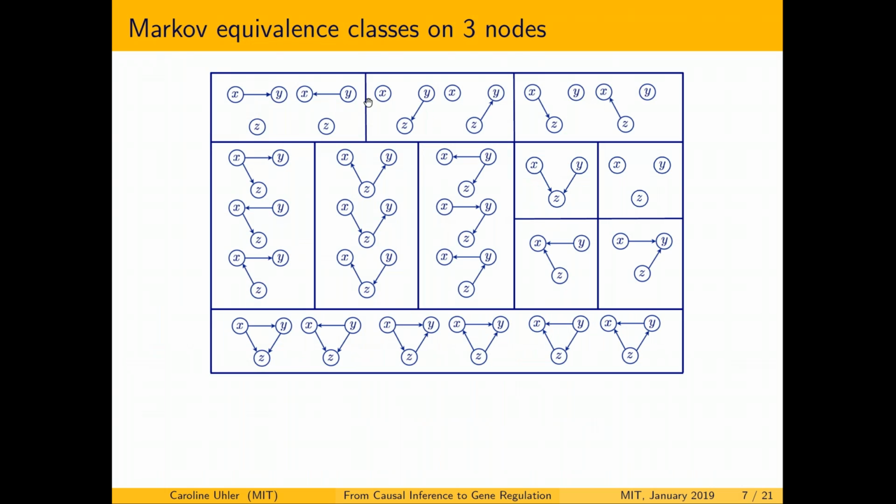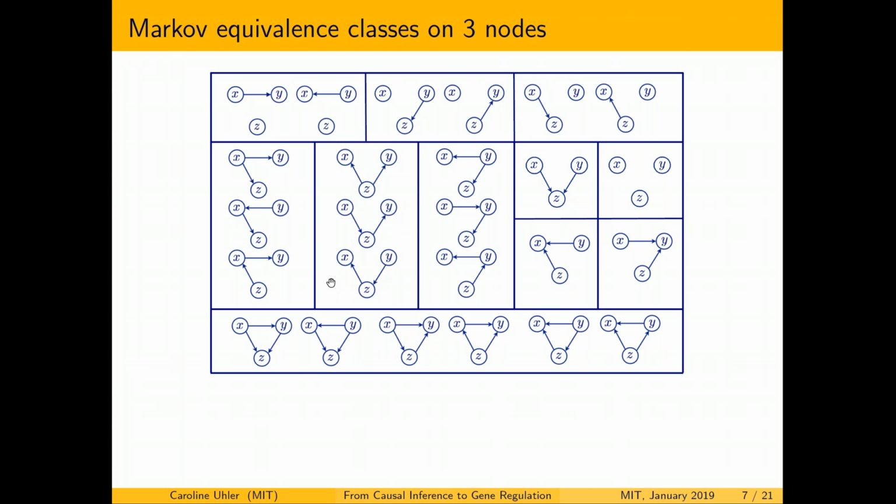So for example, if X causes Y or Y causes X, we cannot tell it apart just from observational data, because the dependence relations are just that X is dependent on Y, and it's independent of everything else because there are no other edges. But I cannot tell just from observational data if the edge goes in this direction or this direction. So just from observational data alone, all I can hope to learn are these Markov equivalence classes. But at least this is already something. I can just not tell if it's this graph or this graph or this graph. But that's all you can hope to do if you just have observational data.